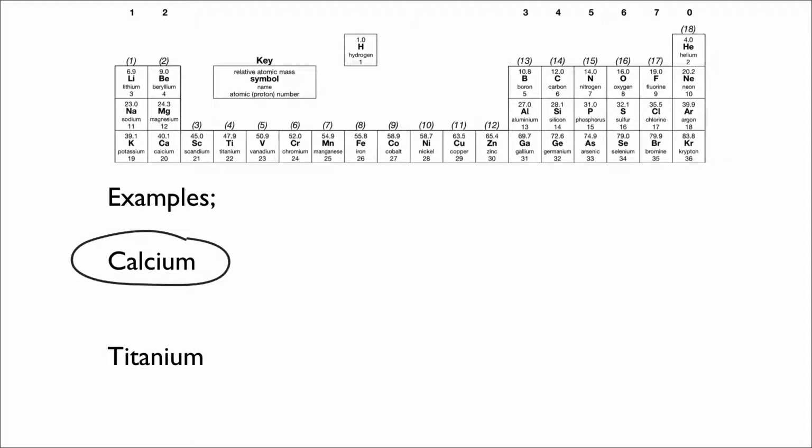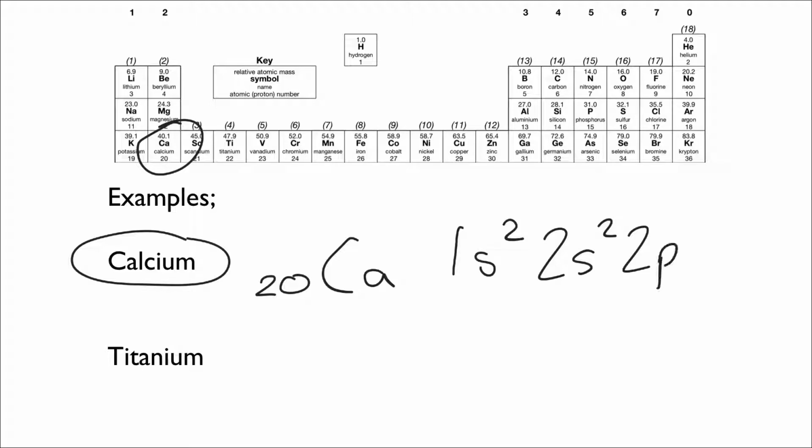So if we look at the calcium example I asked you to look at earlier, it's got 20 electrons. So 20 electrons for calcium. So that means 1s2, 2s2, 2p6, 3s2, 3p6. So far so good. And then you might have gone on and thought, well, naturally the next one would be 3d2 because the third shell would be followed by the P shell, followed by the D shell. However, the 4s subshell fills before the 3d, so the electron configuration would be 4s2.